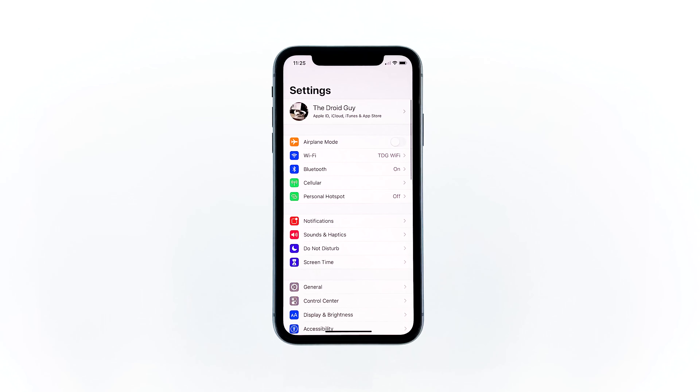From the home screen, tap Settings. Find and tap General. Scroll down to the bottom of the screen and then touch Reset. Touch Reset All Settings. If prompted, enter your security lock. Tap Reset All Settings at the bottom of the screen, and then tap Reset All Settings again to confirm. Your iPhone will reboot after this. Once it has finished rebooting, try to use the phone as you normally would to see if it still freezes at some point.